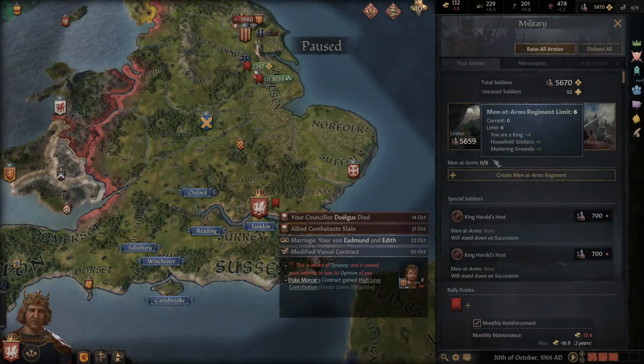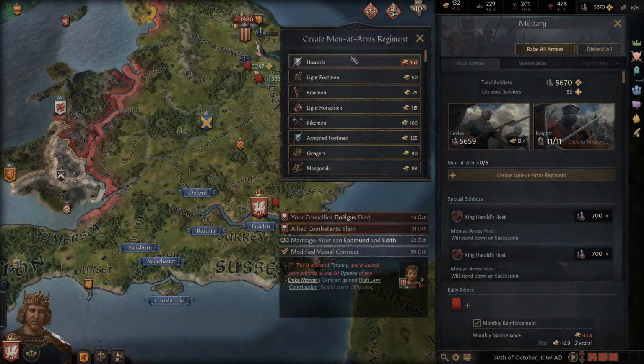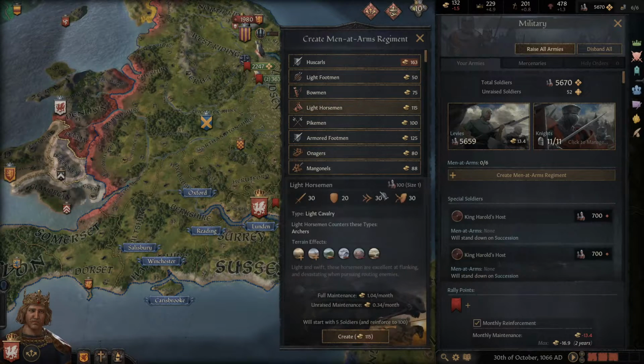Now moving on to the final unit type, that of men-at-arms. These are in a way your professional soldiers, your standing army if you wish, since you have to pay them a fraction of their maintenance even if they are not raised.